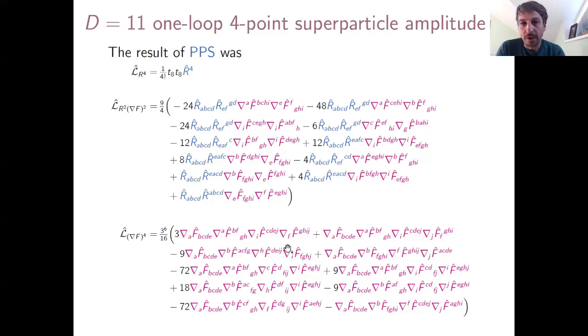And then you have F to the 4 terms. So the 4th power of this 4-form field strength. And these take the following form. So that's another 10 terms. So that's the result that they found. They tried to write it with as few terms as possible because there's a lot of freedom in making field redefinitions and so on. But this is the way that they presented the result. This was the simplest form that they found. So now we can try to use this result, reduce it to 10 dimensions, and compare it to the result that we found from the string amplitudes.